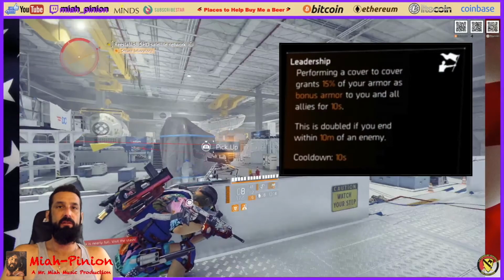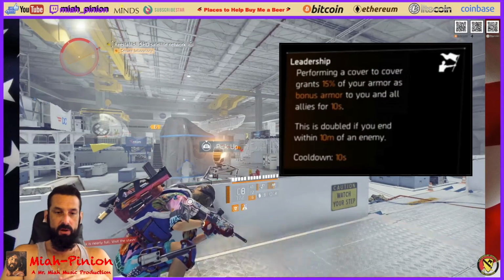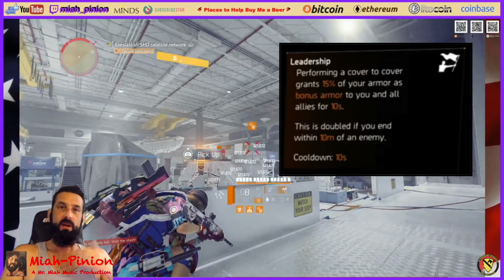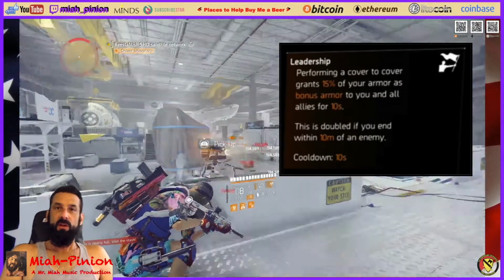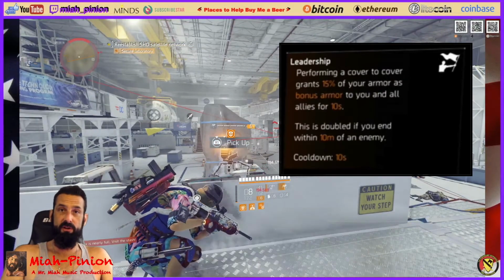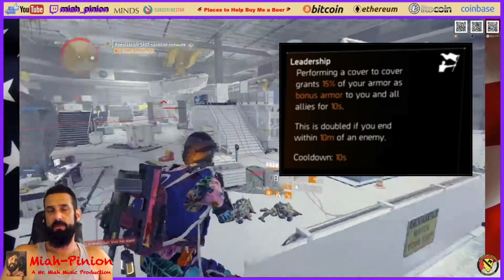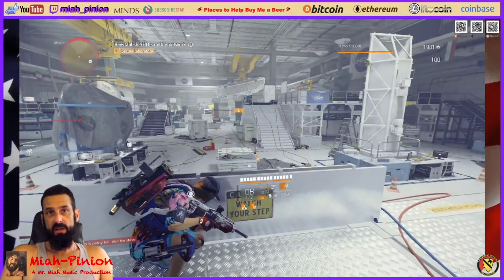Leadership will give you a 15 or 30% amount of bonus armor for 10 seconds. When you do a cover-to-cover move, you get twice as much if you end up close to an enemy as if you just do a normal cover-to-cover move. So it's really up to you how you take advantage of this, and not one of the better perks, but it does help the team.